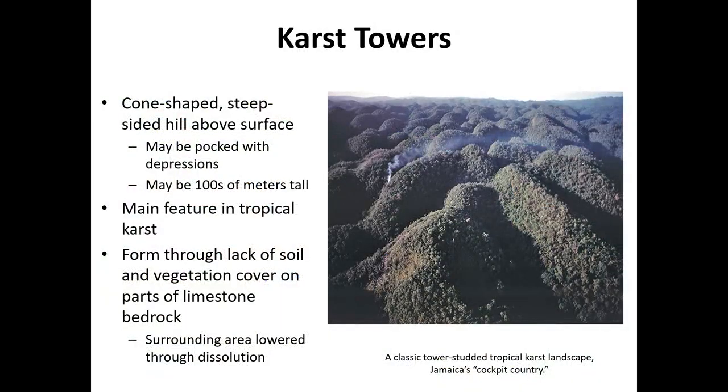And another interesting karst formation are called karst towers. These are fairly unusual, but those are where you have large hills kind of being pushed up and eroded at the same time, creating hills that are stacked very close together. And this particular landscape is called a classic cockpit country. And it's called a cockpit because it's like you're inside of a cockpit of a plane. It's very confined. So the valleys of this kind of environment are narrow and kind of described as cockpits. So this is an unusual karst environment called karst towers that happened in the Caribbean kind of karst environment.